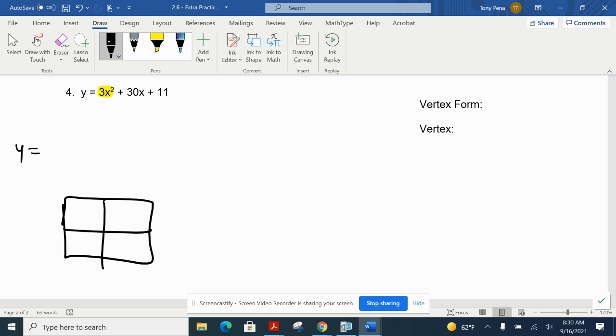So now, if I want a 1 in front of this, which I always do, we want to get rid of that 3 by dividing that by 3. So we're going to take those first 2 terms, divide them by 3. Again, the 11 we just ignore. We're kind of waiting for it towards the end. All right, when I do that, that gives me a 1x squared plus a 10x, which is good. And then to account for the 3, we just put that 3 that was there out in front.